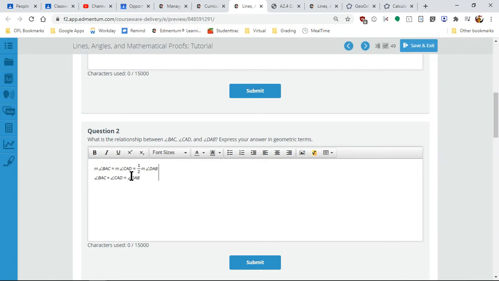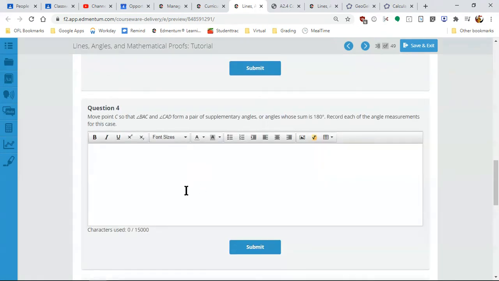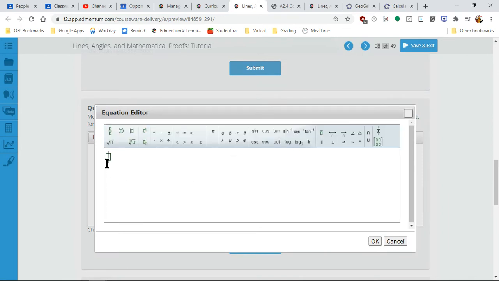I wonder if we can copy and paste this. So let me see. Control C, Control V. I don't think I can edit it, unfortunately. Go into my equation. Nope. Well, it was worth a shot. So if I'm doing this, I want to say that measurement of angle. I'm just going to copy this two more times. Actually, might as well do this. Yeah, I'll just type in the letters later.